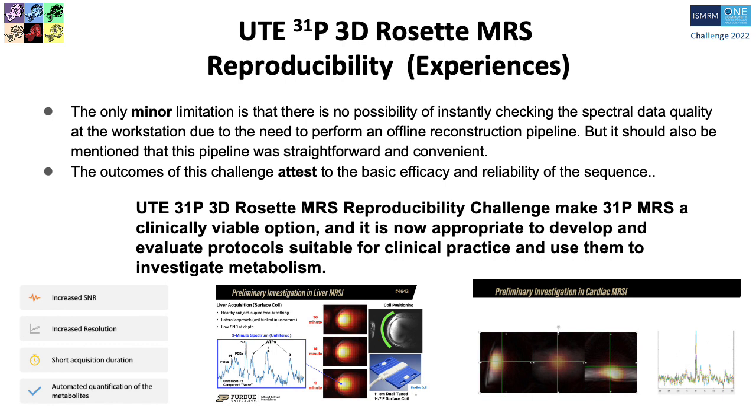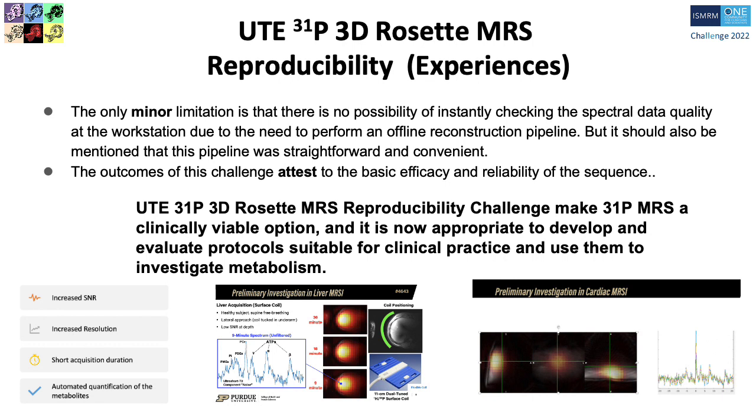According to the reproducers, only a minor limitation has been identified, which is the offline processing pipeline. But the reproducers also mentioned that this pipeline was straightforward and convenient. At the end of this study, the outcomes of this challenge attest to the basic efficacy and reliability of the proposed acquisition technique and processing pipeline. This reproducibility challenge makes phosphorus spectroscopy a clinically viable option.